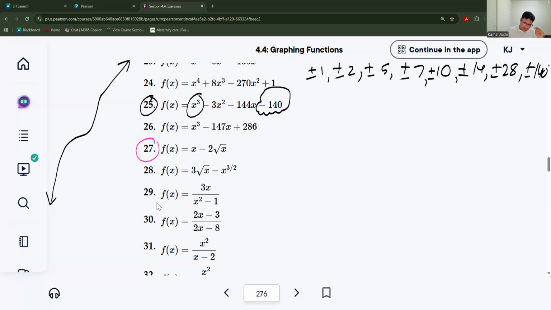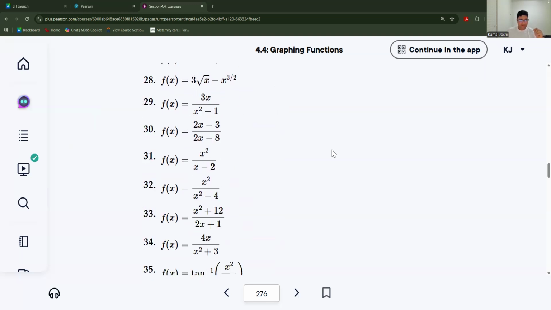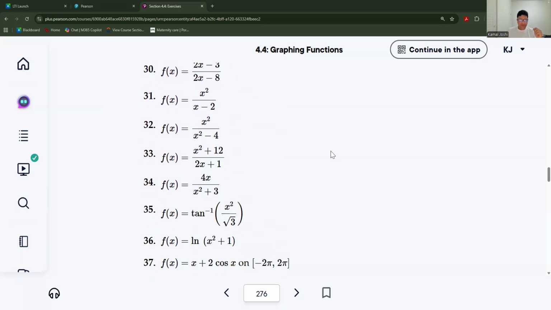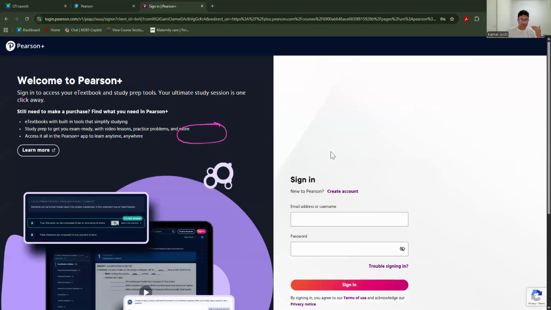In number 29, which I will probably do after that, you see there is a denominator here. Now you will get vertical asymptotes. Okay. And in the same spirit, let me talk about some other situations. I don't know if I will do all of them or not. So let me give the ideas here. In number 34, you will not get vertical asymptotes, even though there is a denominator.